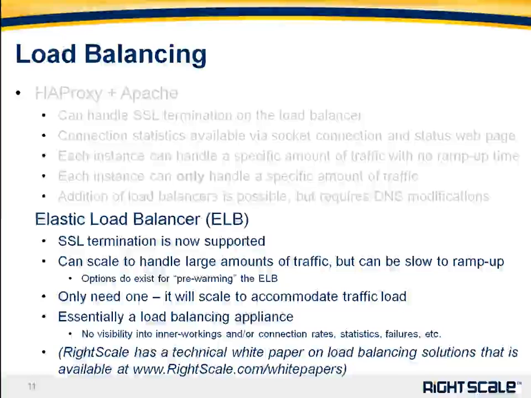The second solution that a lot of our customers use is the Elastic Load Balancer. And those who are familiar with the AWS offerings, you'll be familiar with the ELB. Since mid-October of this year, they have supported SSL termination. The really great thing about the ELB is that it can scale to handle large amounts of traffic. Basically, we threw a bunch of traffic at it. We're able to get it handling over 20,000 requests per second. Now, granted, it took a little bit of time for it to get there, so slow ramp-up time may be an issue for you.